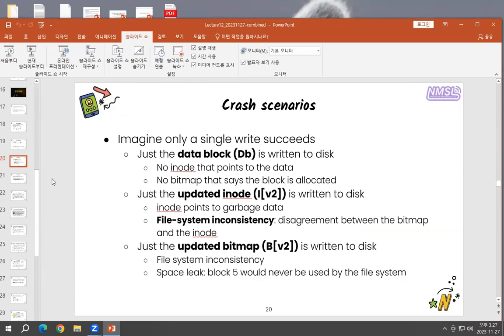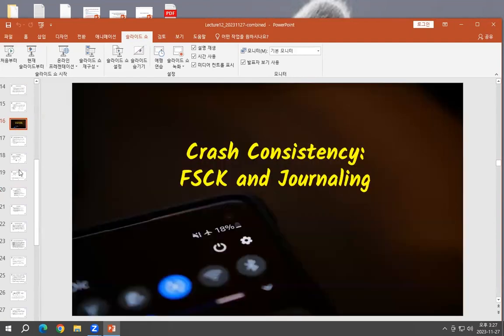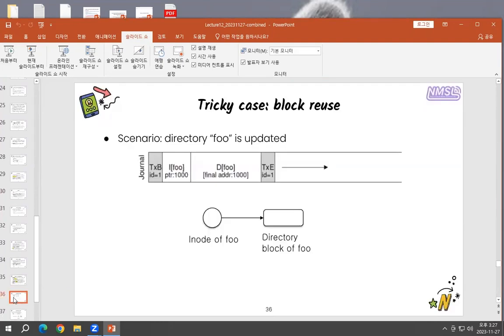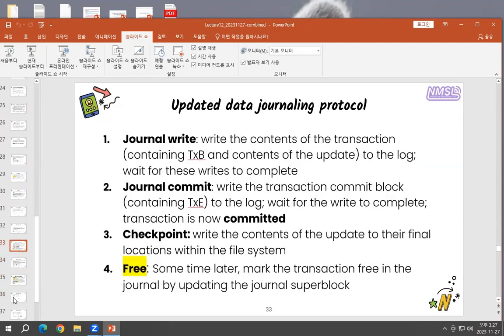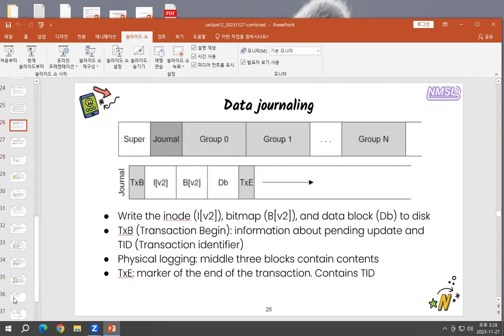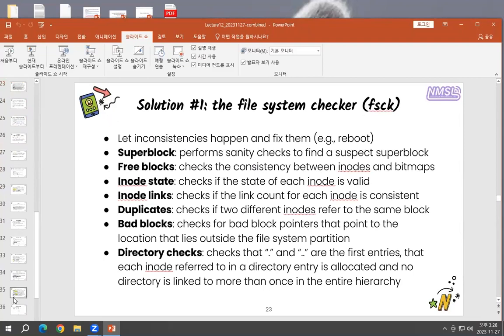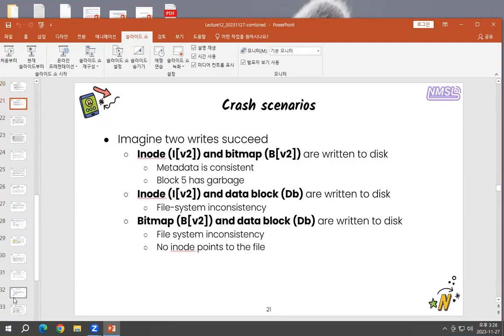So which slide was it again? Of the first part or the second part, or the combined part? Is it in the crash part? So it should be around 36. This one? Oh, we're talking crash scenarios? This one? Okay, yeah.